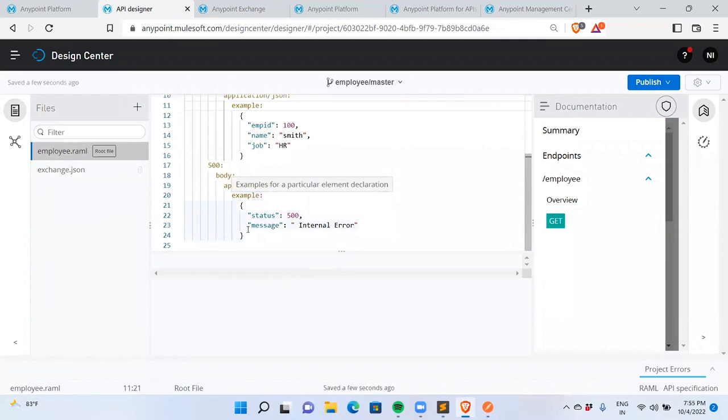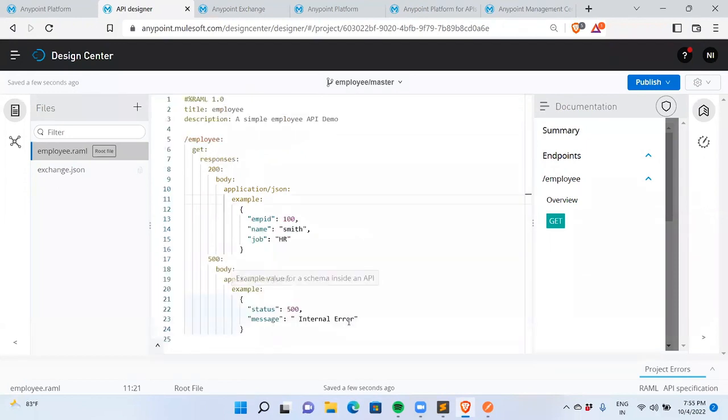You can say RAML is not the product of your MuleSoft. Just remember. RAML is used to design your REST-based APIs. So you can use any language to develop the REST-based API, and you can use the RAML code. Okay, that is the point. Just mind it. So RAML is not associated with MuleSoft? No. It's an independent product, but they have integrated it. So wherever REST-based APIs are there, we can use RAML.